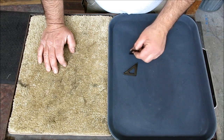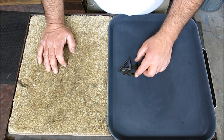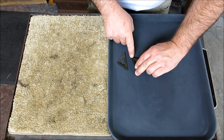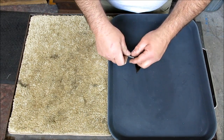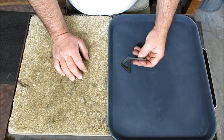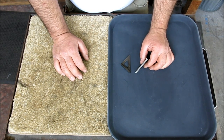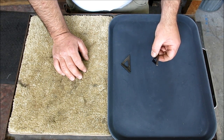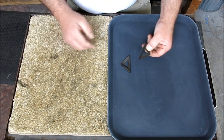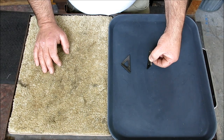Shaden HKW, who's turning into a production shop, grinding out these little speed squares, or these Z squares, as he calls them. He's got a little Z stamped in it. And hey Stan, you need to stamp these a little deeper if you're going to grind them, okay? Now, he sent me these, and these are supposed to fit in a Kurt vise, but Stan, I'm afraid they don't. When you put them vertical like this, the leg hits, and I'll show you guys that in a minute. So they need to be an RCH shorter here to sit in a Kurt vise.